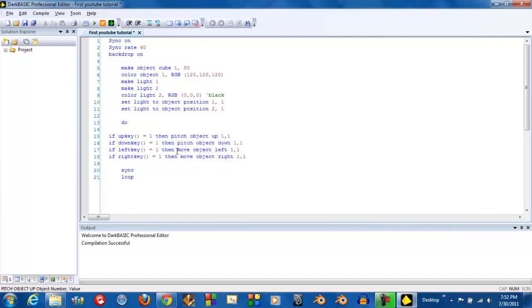But if we try typing in pitch for either of these two, pitch, as you can see, it does not do it for that one, or for this one.